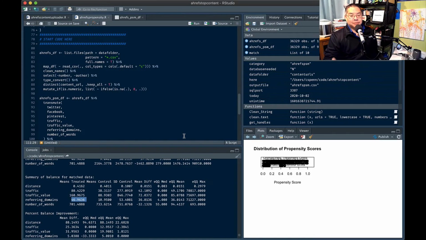Now, here's the catch. This is retrospective, right? And this is as good as you can get with causality, unless you actually set up that experiment. Again, even then, you have no control over what other people do. So the other people can mess up your experiment. So by doing this kind of matching, this is as close as we can get with real-world data. I take this away to say that sharing has benefits for my SEO. And in some cases, like the number of referring domains, it's substantial, right? It's a decent chunk of stuff.